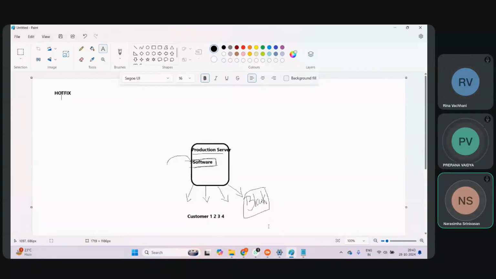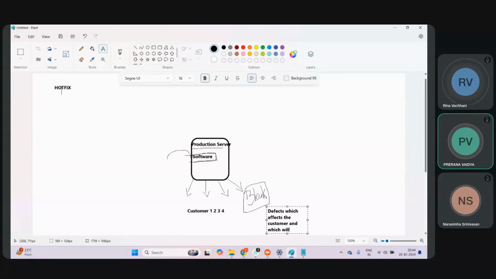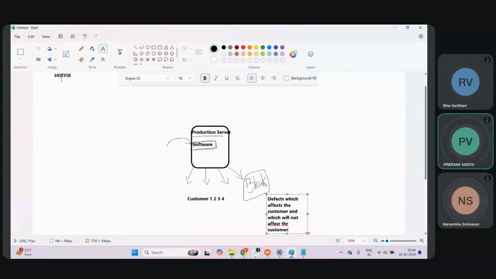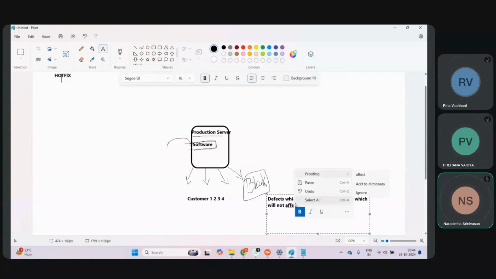See, there are always defects which affect the customer and which will not affect the customer. Always there are a few defects which will affect the customers and also which will not affect the customers.